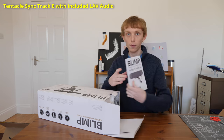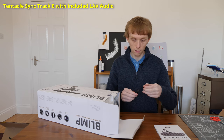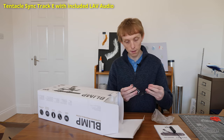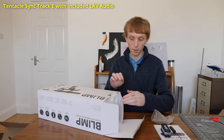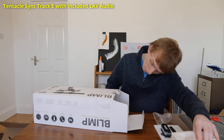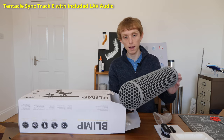Inside the box, we have a manual in all the different languages. A screwdriver with, I don't recognise the end. A comb that folds out quite nicely for combing the fur. And the blimp itself. It's surrounded with polystyrene, so that hopefully has kept it safe. But there is limited on the top and the bottom, it's only on the ends, the polystyrene. It doesn't come in a bag, I really thought it would.